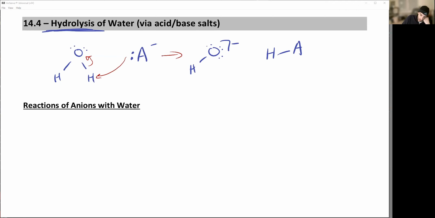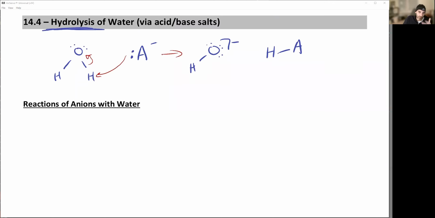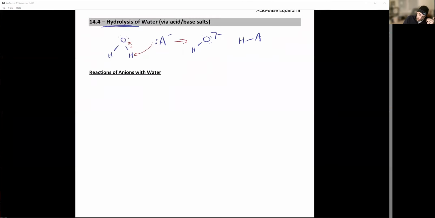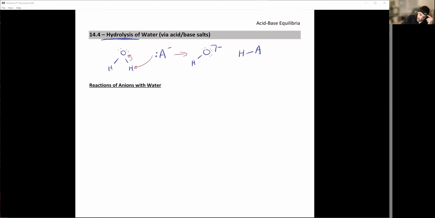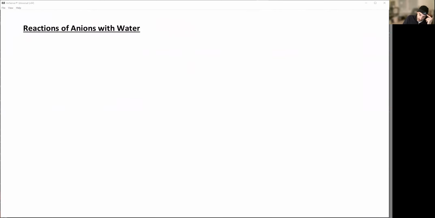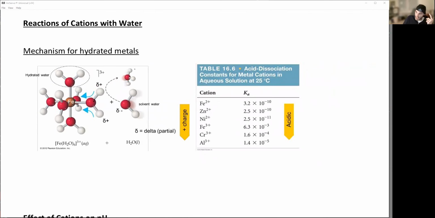And so we'll start with anions, because I just did start with anions, but again, the reactions of anions with water are as shown above. The idea of hydrolysis is we can react these things with water and we end up with a product. And we're actually going to come back here. I probably should have not given myself as much space here, but that's the idea for the reactions of anions with water. And actually, we're going to come right back up here because I want to look at the reactions of cations with water. Cations are going to work kind of the same way.